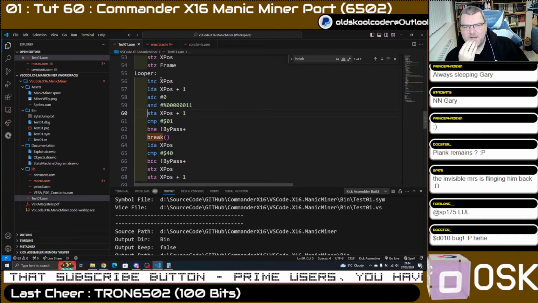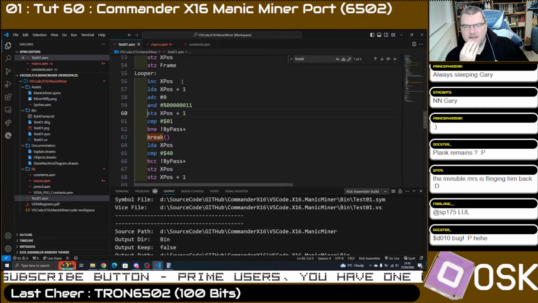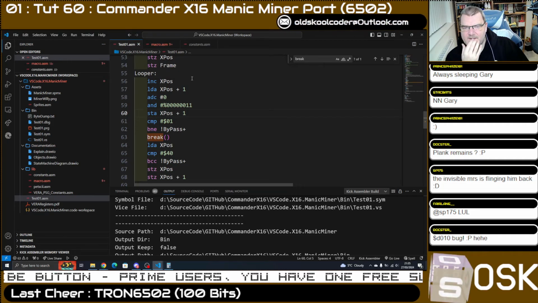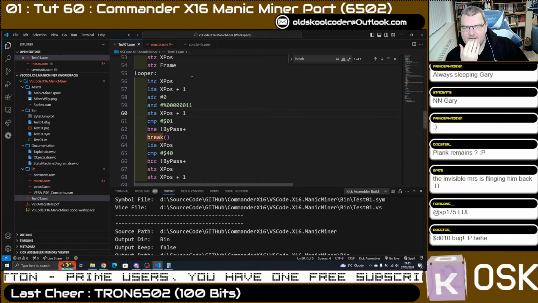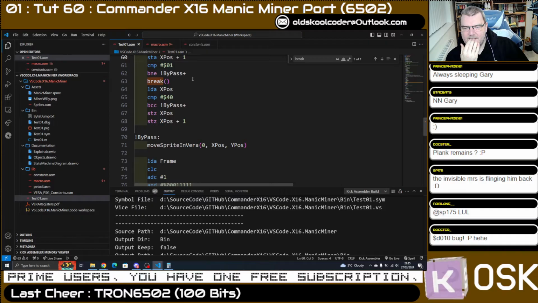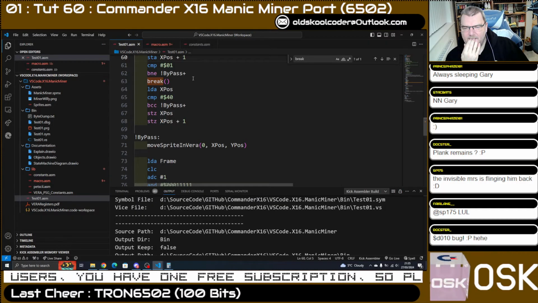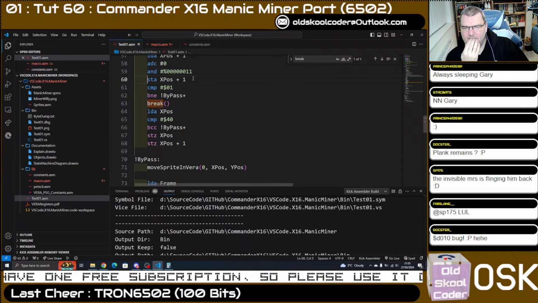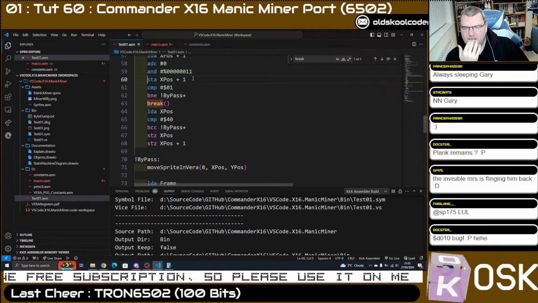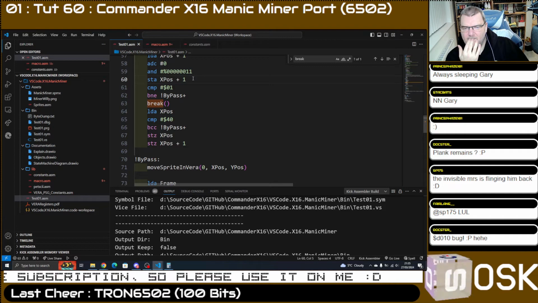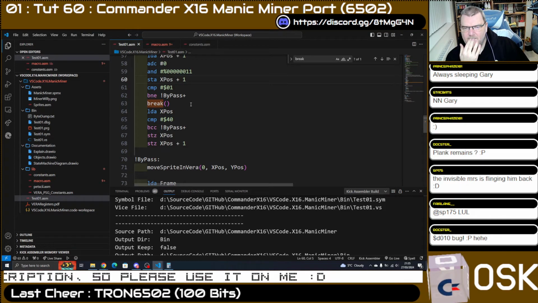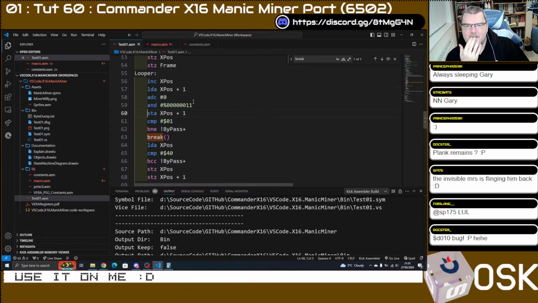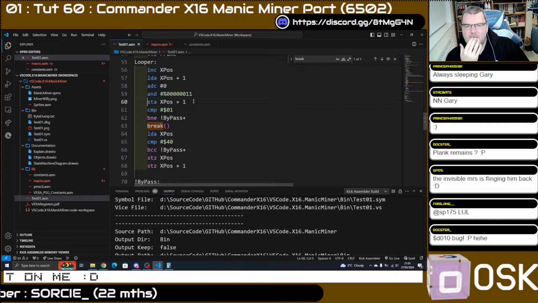So all that's happening, it's just looping round xpos, isn't it? Yeah. But xpos gets to 1. You add 1 to A, you store it back, then compare it with 1. And if it's not equal, that's... Yeah. So it's not making sense here.